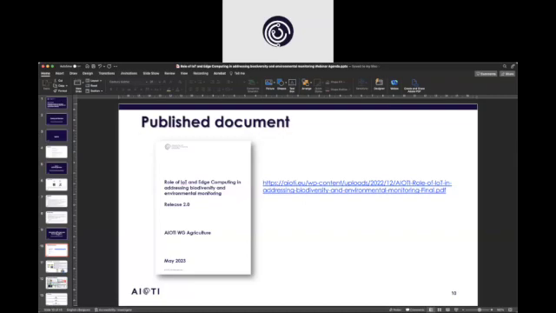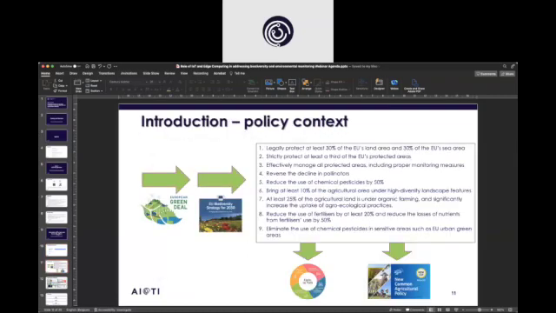Next slide, please. Okay. First of all, a very brief introduction about the context for this paper, and why we are dealing with this topic. The largest general context we can find in the European Green Deal, which, as you probably know, is the flagship European initiative, the European response to climate change and environmental degradation.